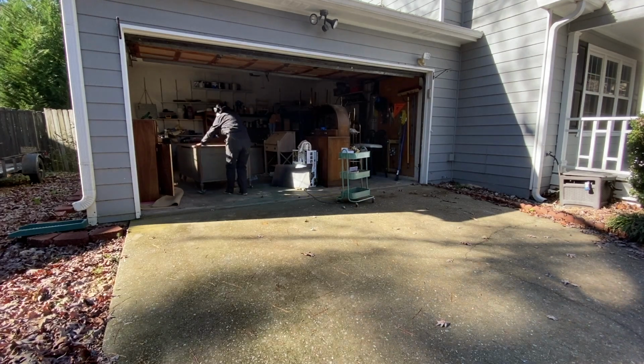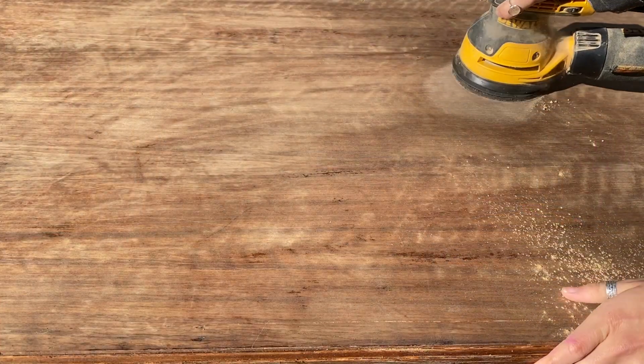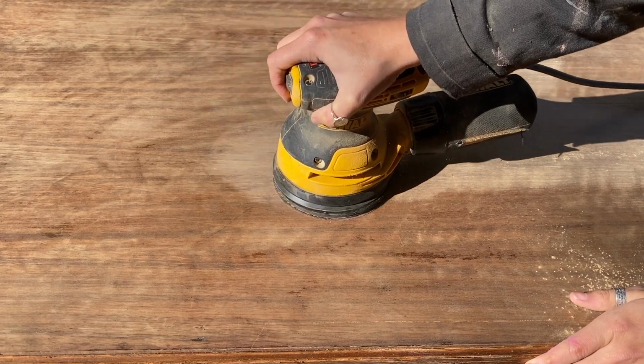And now, my friends, it is finally time to sand. I started off by sanding with a 180 grit and then moved up to a 220 and then moved up from there to a 280 and then finished off with a 320 grit.